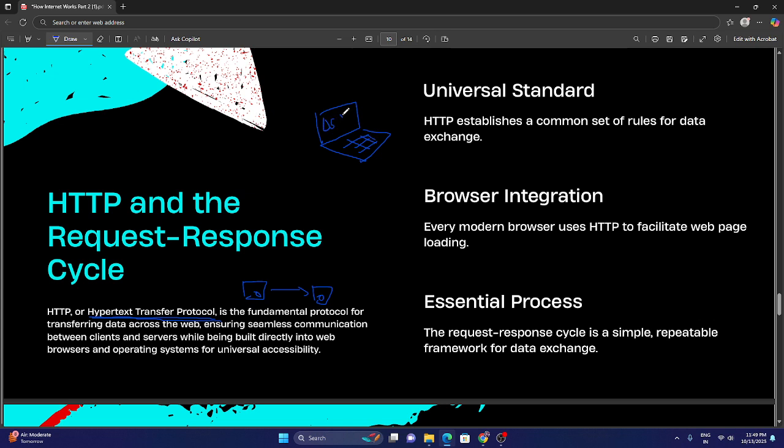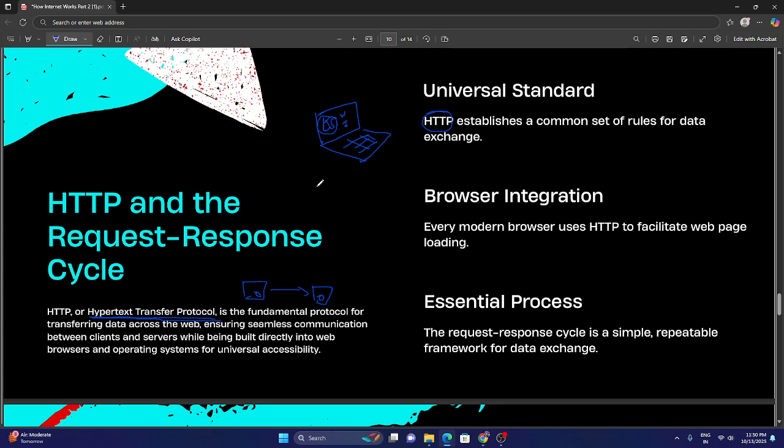OS can be Windows or Apple, Mac. So the browser and the operating system follow certain rules for data transmission. Those rules are called HTTP, hypertext transfer protocol. And where do those rules exist? In your OS. Okay, simple.